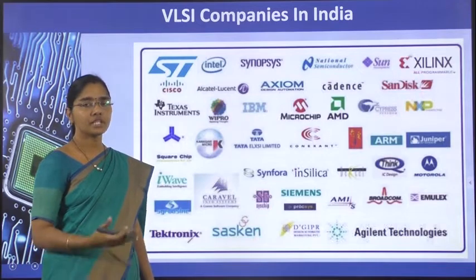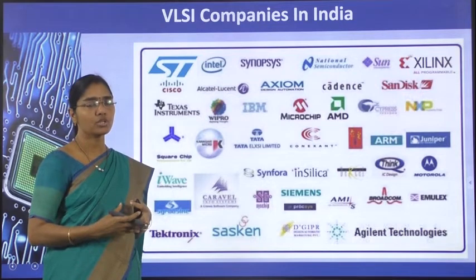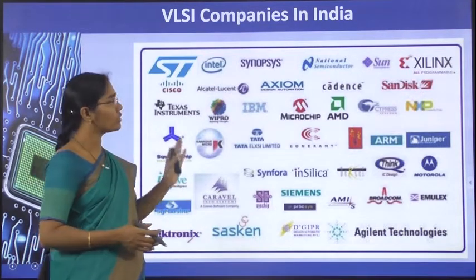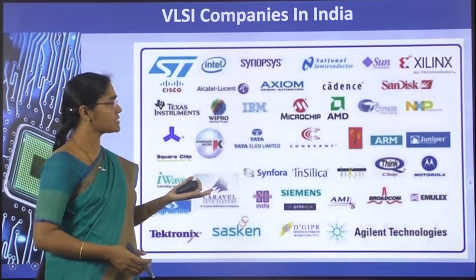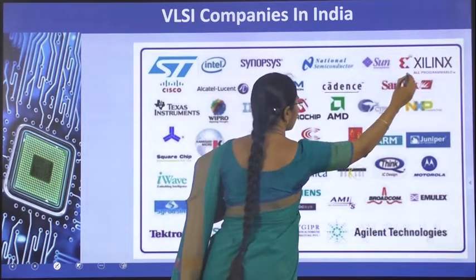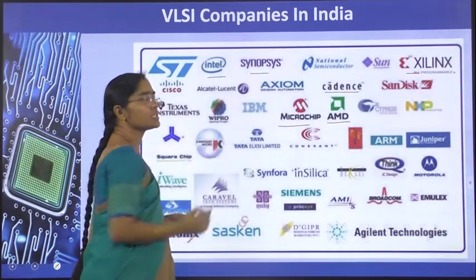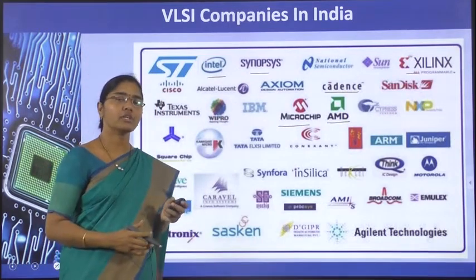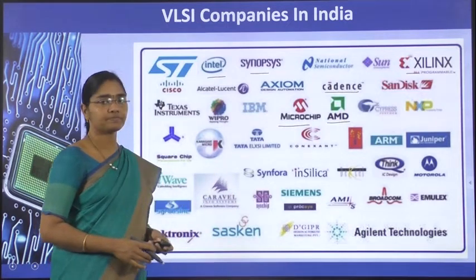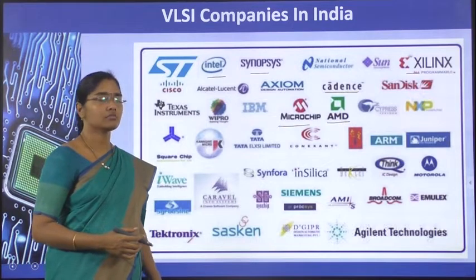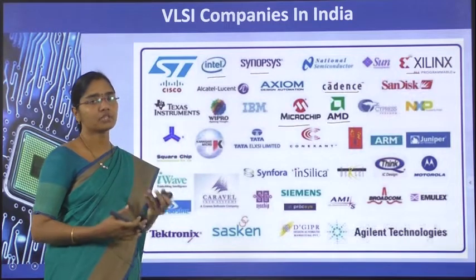For doing these front ends and back ends and all these VLSI designs, and the fabrication parts also, we have so many companies in India. The VLSI companies available in India, for example, are Cadence, Xilinx, AMD, Microchip, Synopsys, Intel, etc. All these have VLSI products and a VLSI part in their companies. So you can get an opportunity to work in all these companies if you do VLSI.